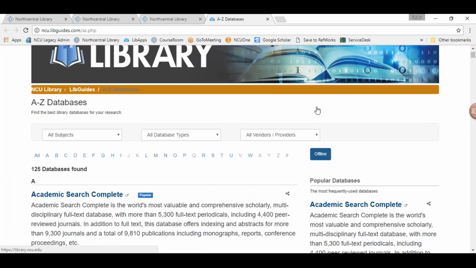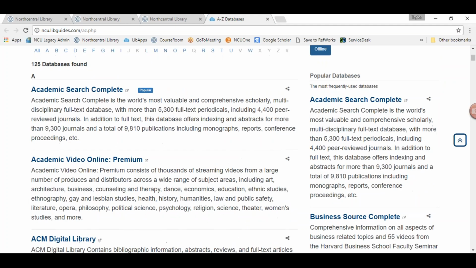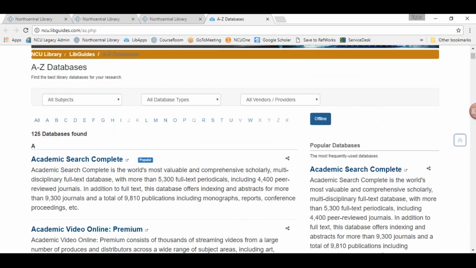Let's go to A to Z databases now. These are going to be arranged alphabetically. You have a brief description of every single database, just letting you know what type of content you can intend to find within that database, as well as what subject matter is covered. We are going to start by taking a look at peer-reviewed journal articles. The majority of your sources have to be coming from that type of publication. And we do have a number of databases in the library that actually contain 100% scholarly peer-reviewed journal content.